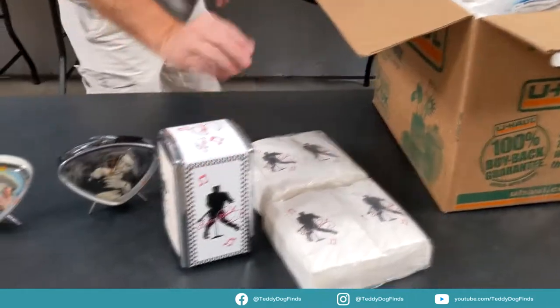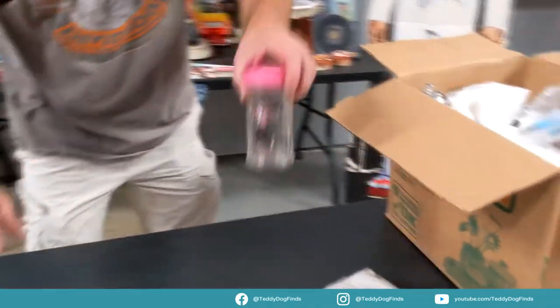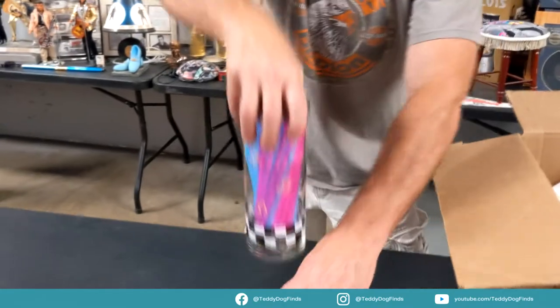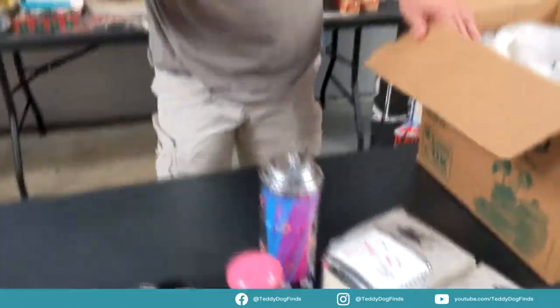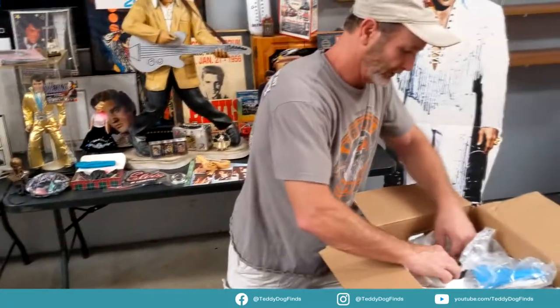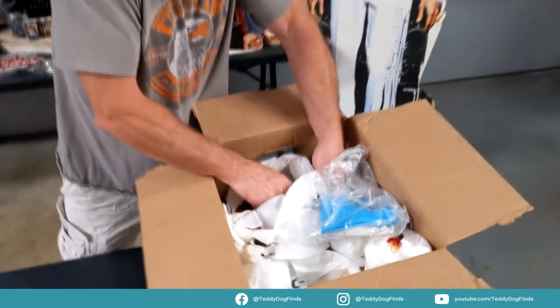When we packed this up — now that I'm starting to remember — it was all like the vintage diner look. Those are a lot of napkins. Well, because we got the napkin holder, that makes sense. And over here we had — oh yeah, we pulled out the sugar container. And there are the straws — you could start a restaurant! I have a space at an antique mall and there's a little two-person diner down there from the '50s with a white top, black trim, and red chairs.